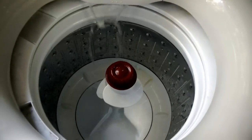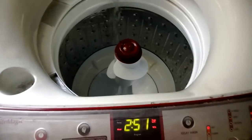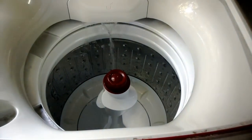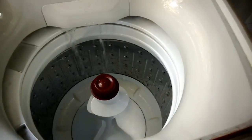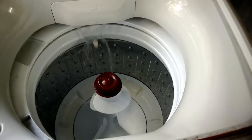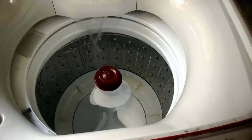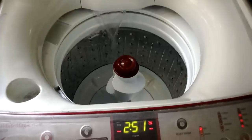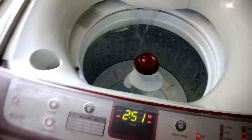You know how much is 3/4? How much is 3/4? Can you tell me? I'm not sure about this 3/4. I have to fill this machine with 3/4 of water. What does it mean? How much should I fill it? Oh, she doesn't know. Even I don't know. Yeah, very sad.